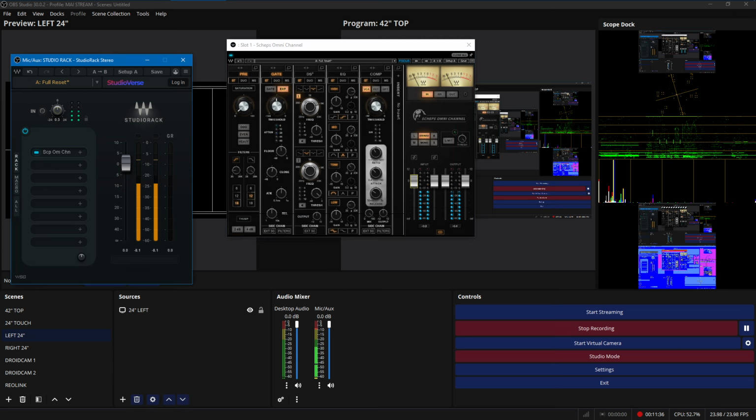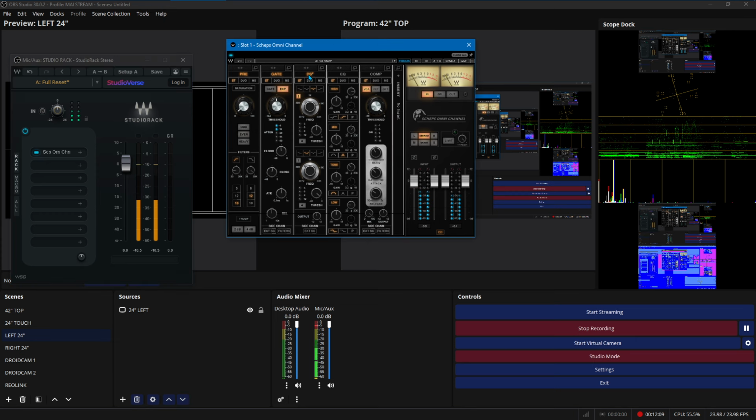So I'm going to pull my mic gain up. Let's give it about 6 dB just so that we're helping Studio Rack out a little bit. And you can see over here with that additional 6 dB, I'm getting some more level. Check, check, check. That's a little hot, I think. You know what? We're just going to leave it and see what it does. This isn't a song. This is me talking about dumb stuff. So we'll just see what this does, and I can always go back later.